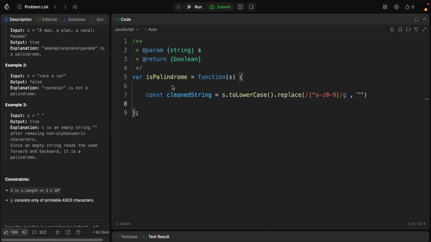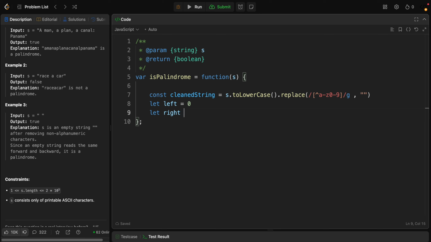So if we have A, B, A, then A equals A, and B in the middle equals itself. How will we do that? Let's say left equals 0 and right equals the string length minus 1.